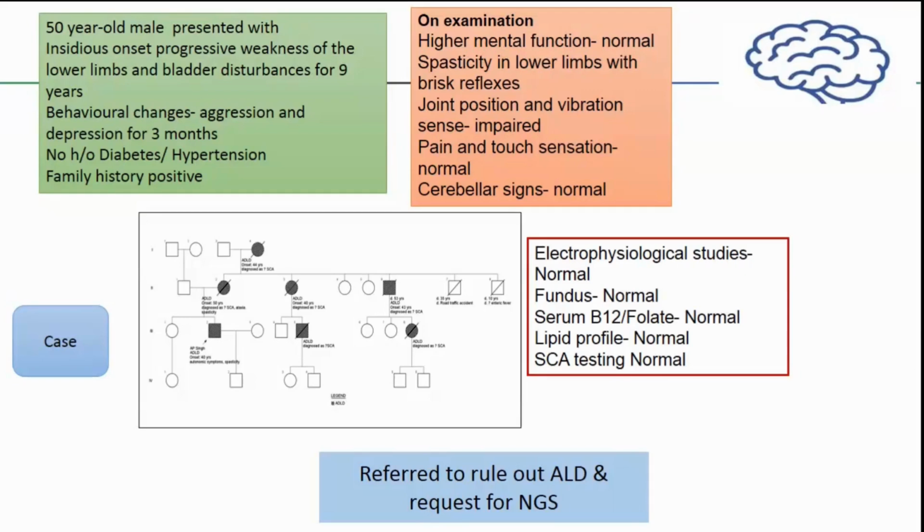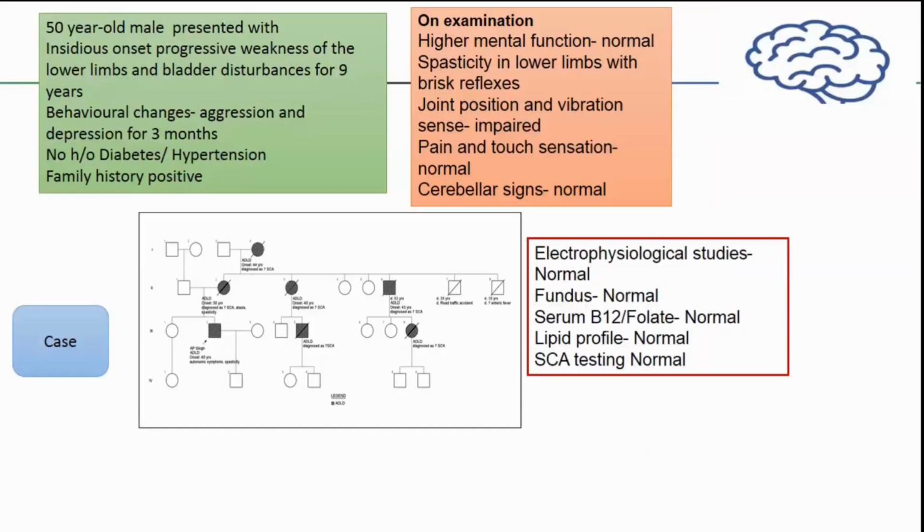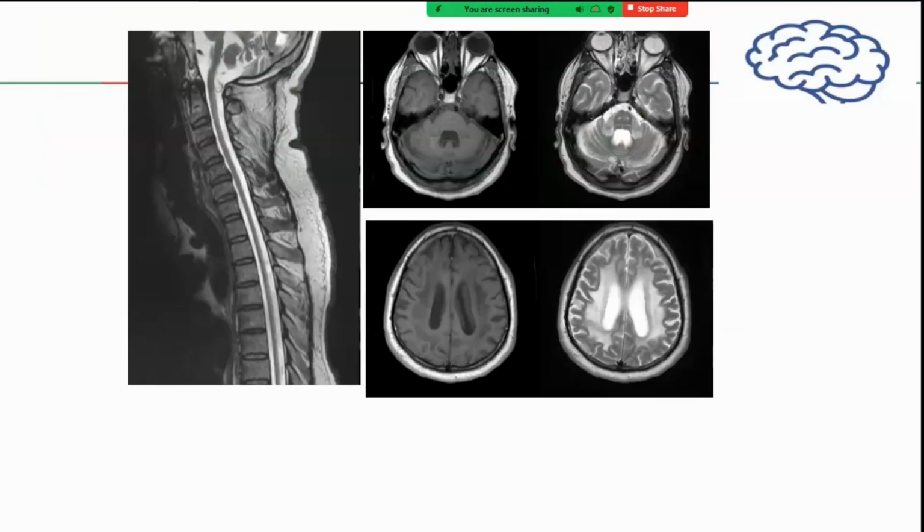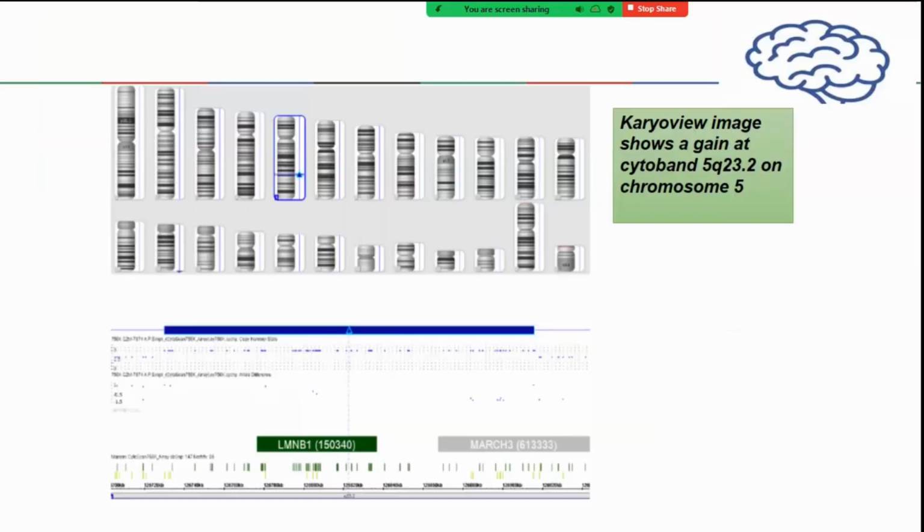There is an entity called autosomal dominant leukodystrophy, and we were about to get an NGS done. But I think it is a dictum: this is a rare disease, so if you do not know much about the disease before ordering NGS, it is better to look it up, right? And when we looked at it, these are some MRI findings which they sent to us, which had some white matter abnormalities and even involvement of the pons. So these were the findings.